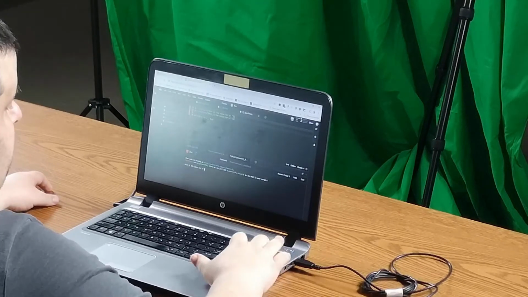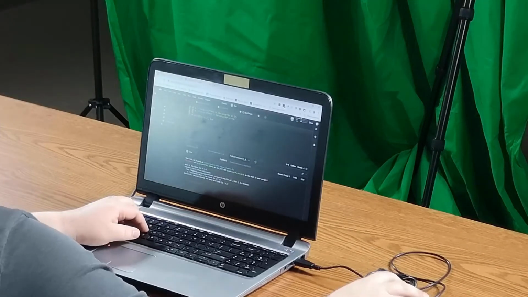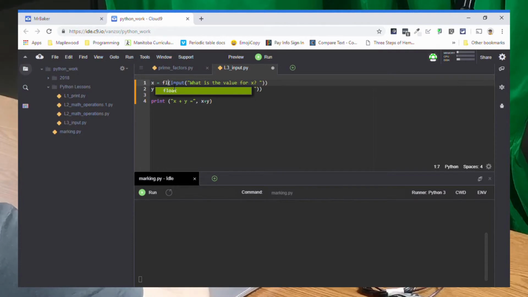So we'll just run it again, and what happens if I use some decimals? As soon as I put in a decimal, I get an error. It says invalid literal for int with base 10. What it's saying here is that we are using an invalid input for an integer. We can't have decimal places with an integer. But of course, that's going to be something we're going to want to do if we're doing any more complex calculations. So instead of an integer, what we can use is the float variable type. So instead of int, we'll just put float.